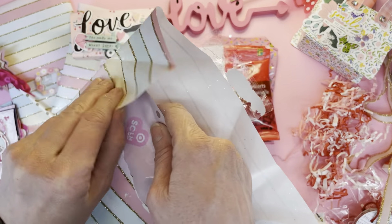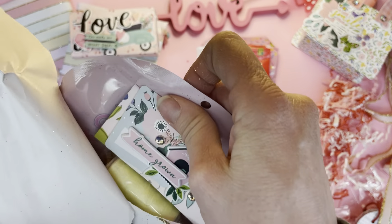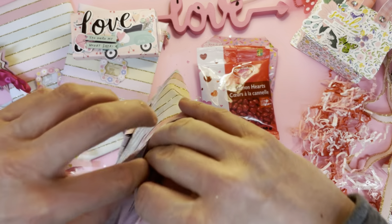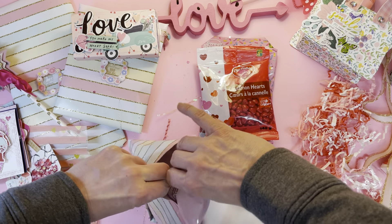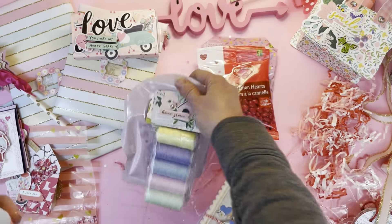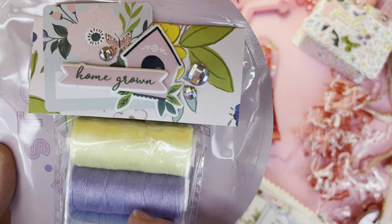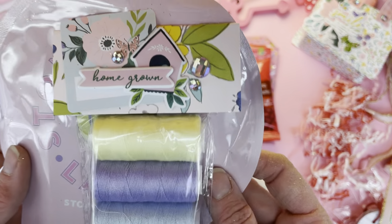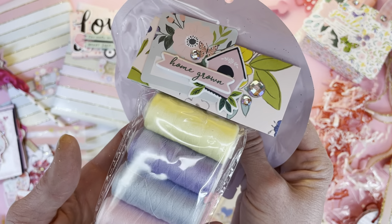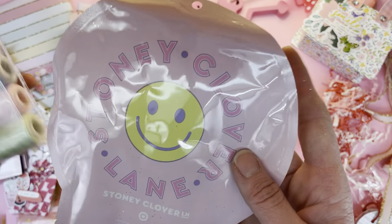Looks like face masks, perhaps. I love opening presents — nowadays everyone uses gift bags more than hand-wrapped gifts, and hand-wrapped gifts bring me back to childhood. These are beautiful — thank you for those, Rachel. I will get such good use out of those. Pastels are my favorite colors to work with. That is wonderful — I'm so happy to have those.